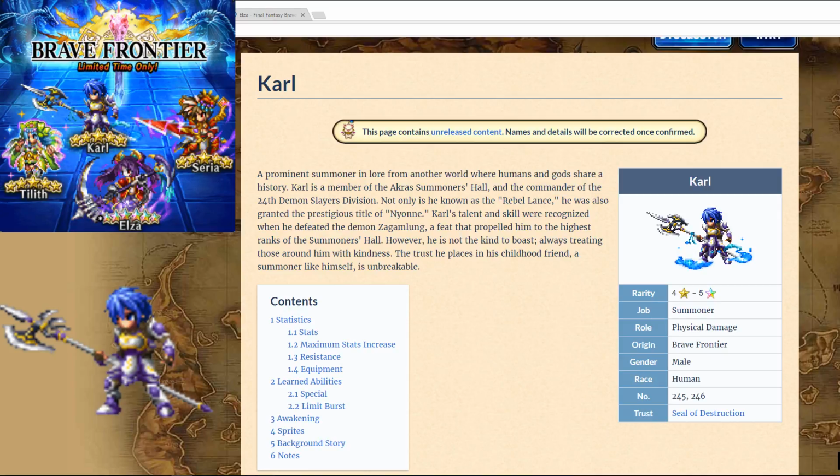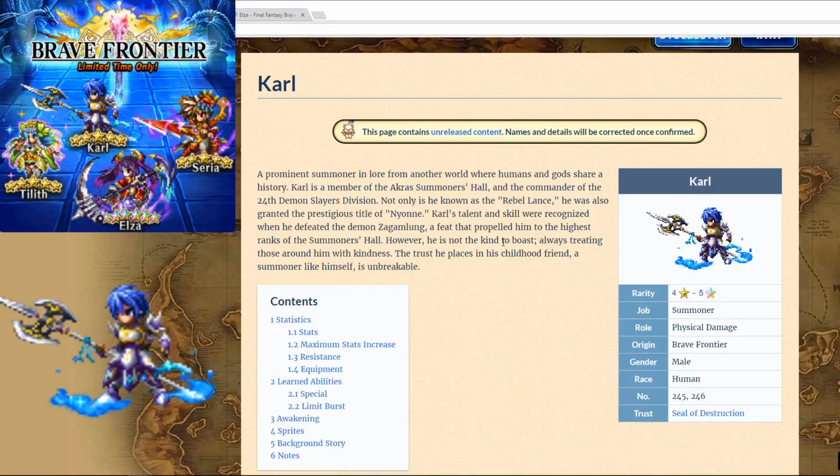Brave Frontier banner! Woo! Today we got all kinds of awesome characters. And by awesome, I mean some of them are awesome. We're going to start with Karl today.